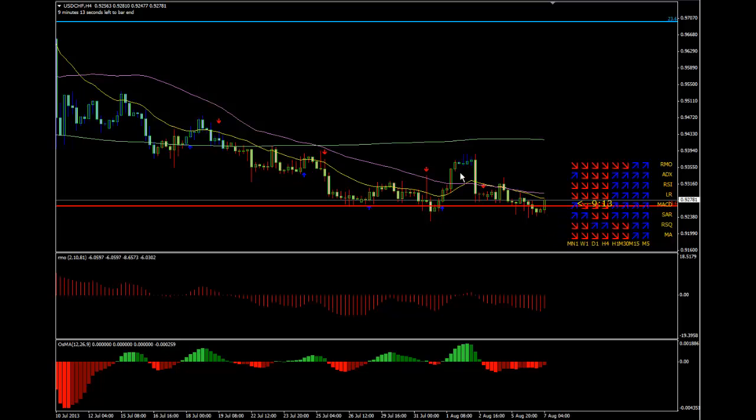Failure to do so, we would more than likely see price consolidating yet again at this level, which it has been doing for the last week or so. So don't really be sucked into your trades. Rather wait patiently, get that bearish engulfing candle closed lower, then trade south. If not, bullish engulfing candle closed higher, and then we could trade back up towards the institution moving average, which is where price has been moving to on the bounce. But we have to see a clear bullish engulfing candle close above this level to see any potential trades intraday on the hourly, 30 minute, etc. to these levels above here.